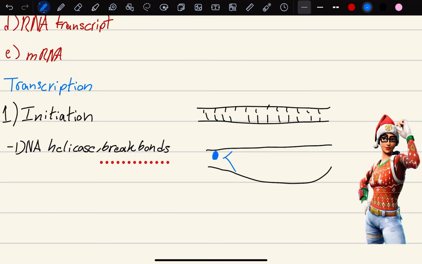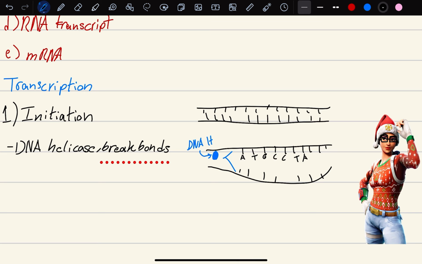So your DNA helicase, this DNA helicase, basically opens up the DNA strand. Okay, so we have, let's change color. It's like this. And then you have your nitrogenous bases, G, C, C, whatever, T, all that fun stuff, okay?